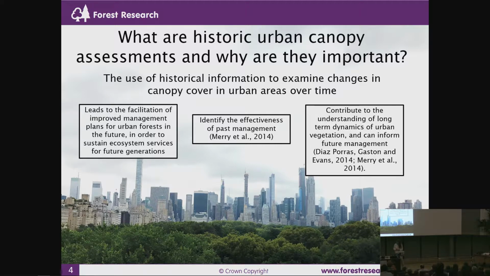Okay, so what are they? What are historic urban canopy cover assessments? It's a bit of a mouthful, but historic urban canopy cover assessments make use of historic information, in this case aerial imagery, to examine changes in canopy cover in urban areas over time. And this has a number of fantastic uses. So canopy cover is often recognised as becoming a baseline for urban forest managers to use in order to begin to improve and maintain the urban forest canopy, and therefore urban forests on the whole.